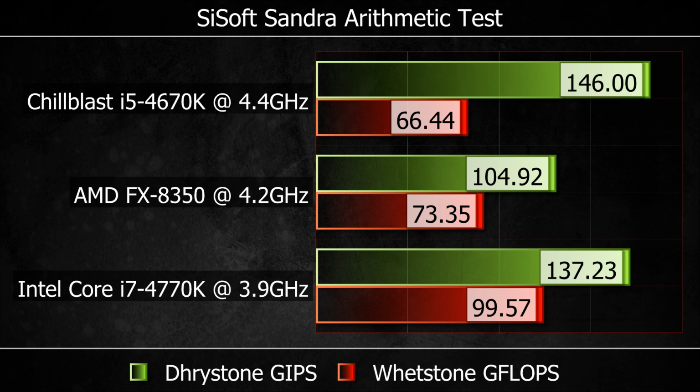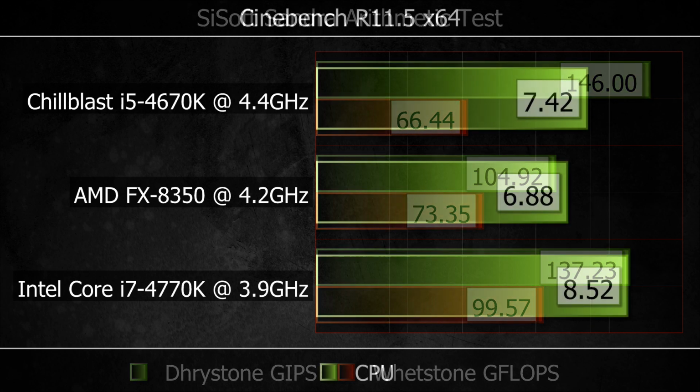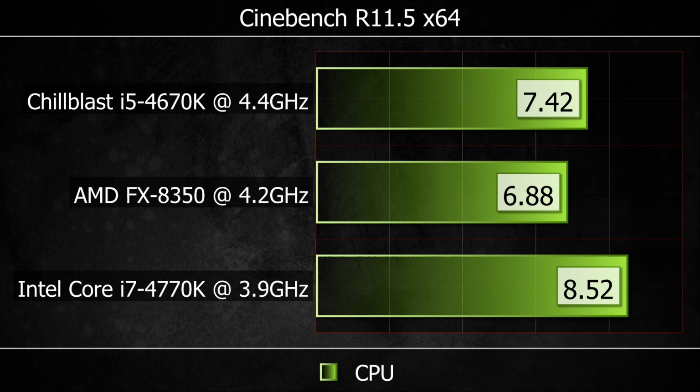For everyone else, we have some comparison systems here which are based around an AMD FX 8350 and an i7-4770K. They turbo up to 4.2 and 3.9 GHz. So it gives a little comparison about how the overclocked Chillblast CPU does against a retail processor and where we might get that little extra value for money. The first test that we can see here is that on the Dhrystone test we do get a boost from the overclock, but it isn't as effective on the second part of the SiSoft Sandra test.